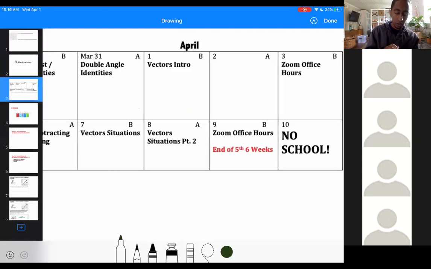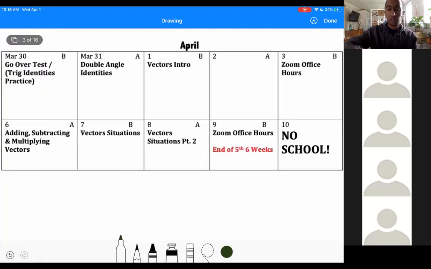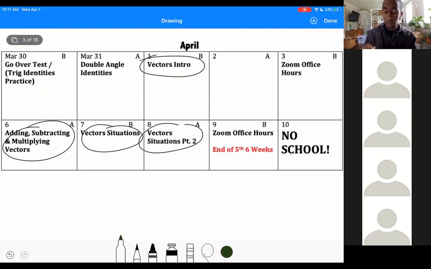All right. So here's our calendar. We did a slight adjustment since last class. So we're doing our vectors intro today. We're going to do 4 lessons on vectors. So we'll do the one on Monday, Tuesday, and Wednesday. And remember, I told you that tomorrow we pushed everything back a day. So tomorrow there will be no Zoom session. You can just use it to catch up on your work. You can do practice from other classes or just rest or sleep in a little bit.